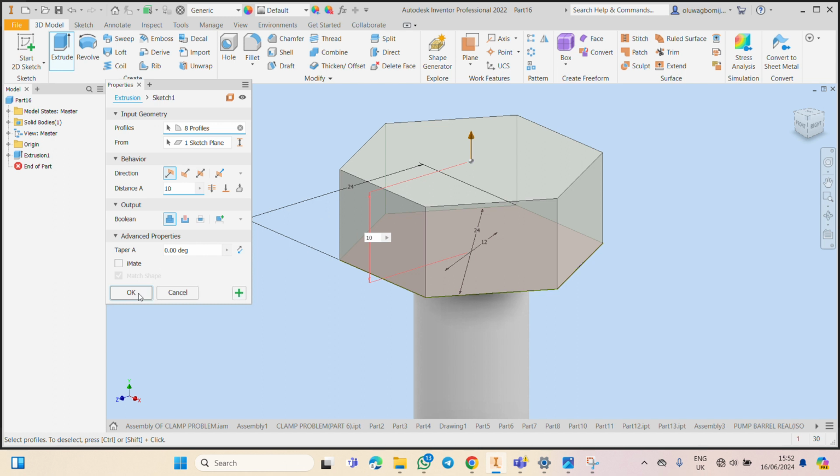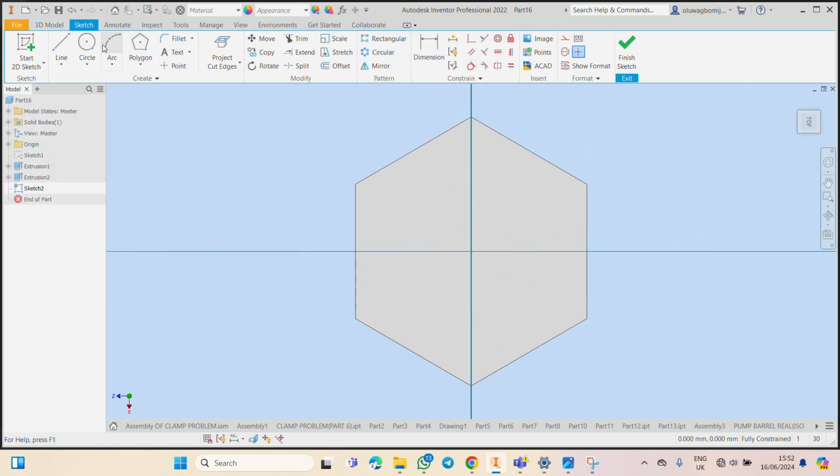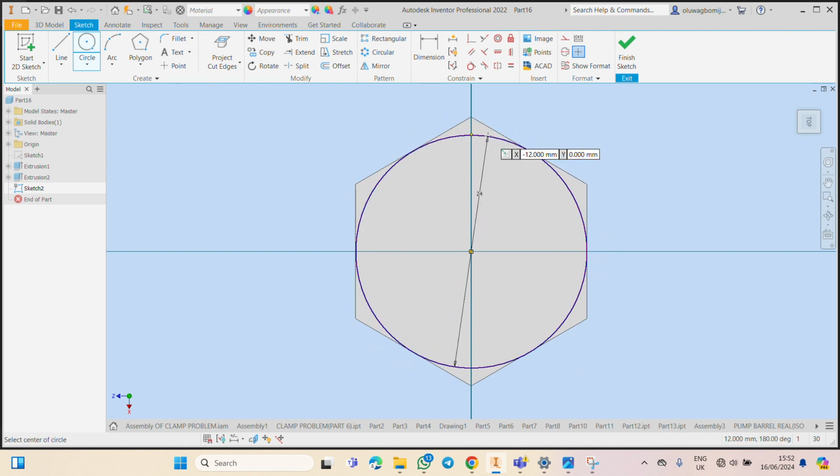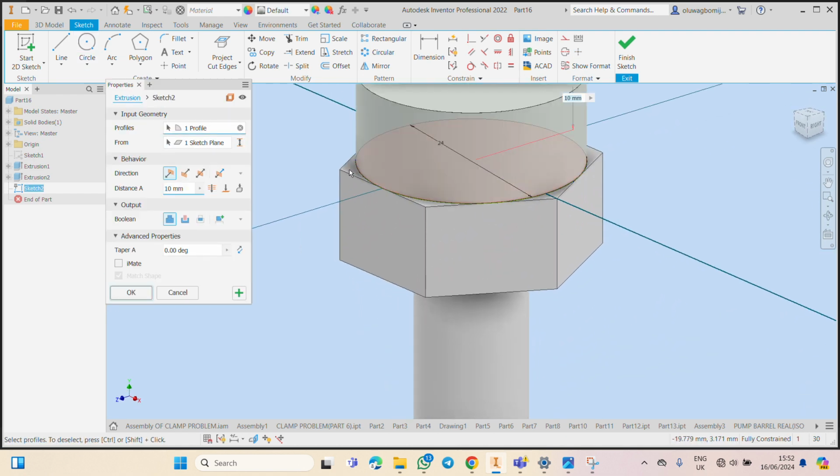Now I guess we should come and create the circle here. So this is how you create your hexagonal edge, the bolt. So this 24 has the same dimension as the across flat dimension of the hexagon.